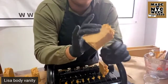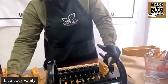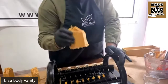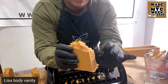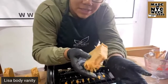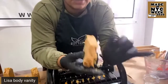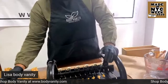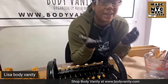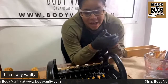So this one will be used as a sample. You see it's missing a whole chunk. This is the back part, the ends basically. So we usually use these, I cut them up. They're like the ugly pieces. I use them for samples, so anyone who places an order, we send them out samples. So yeah, that's basically a quick, fast version of how we make our turmeric bars.